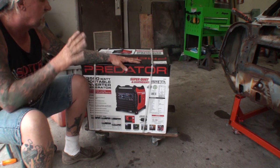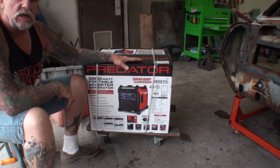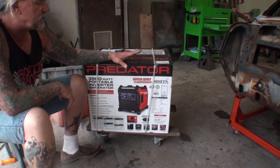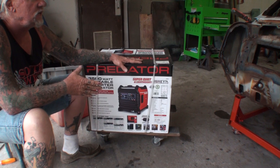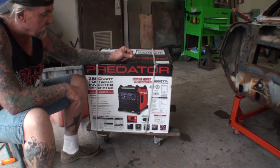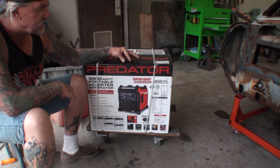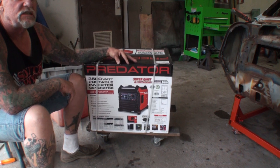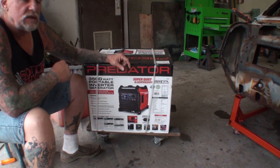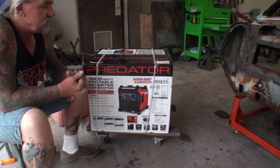and I'm going to need a generator for that. So when we did our review on the 9000, we found out that it was an awesome generator, but we also found out that it was extremely loud. And being a loud piece of equipment like that, running continuously for we don't know how long, it could be for hours, can get really irritating. I also realized that when you buy a generator, you should get one that's serving your purpose, not because you need more wattage or because you want the biggest generator they make, because when you get these big generators, you're overpowering what you really need to use it for.